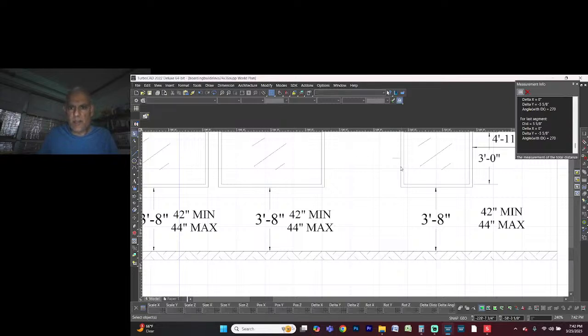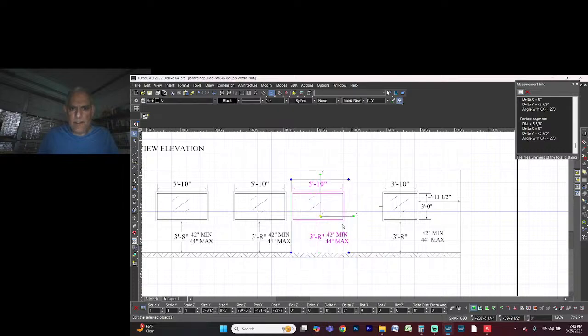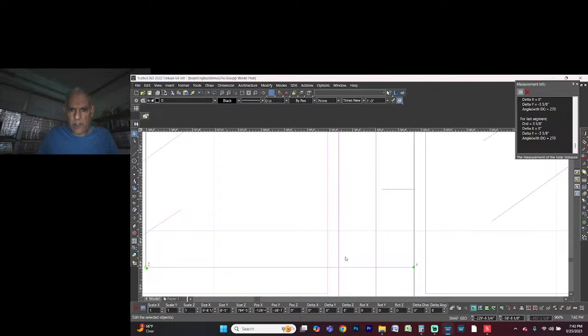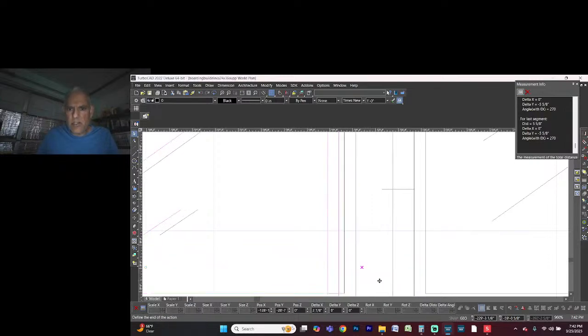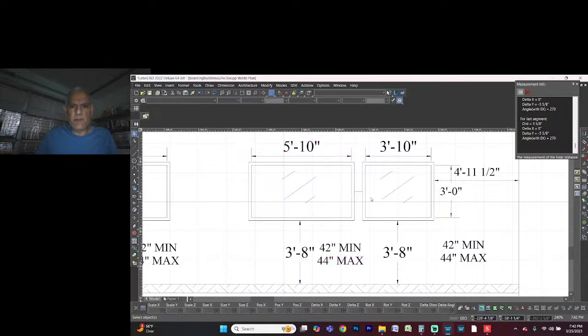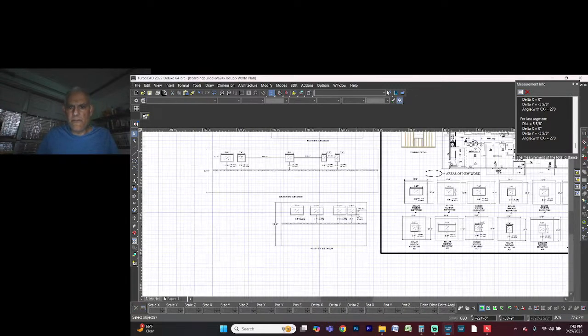So that window's got to come to that line basically. So let's highlight it and slide it. Zoom in slowly. Take off the snap so it doesn't snap anywhere. Just slide it as close to that line as possible. Like that. It's close enough. It doesn't have to be exact. So those two windows are fine.